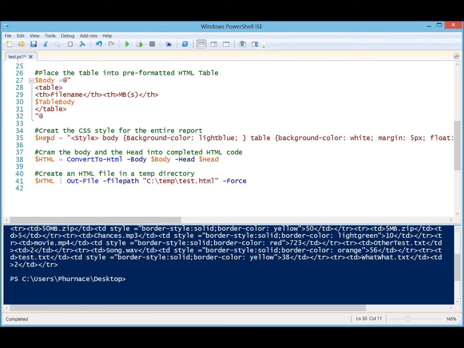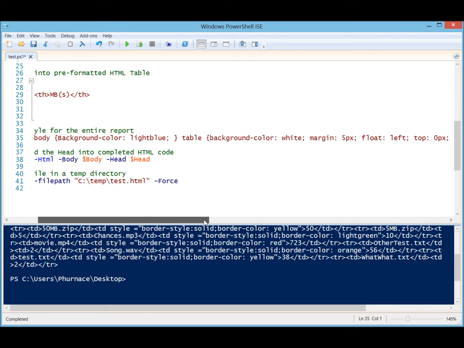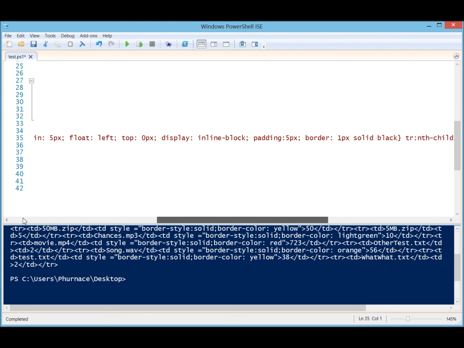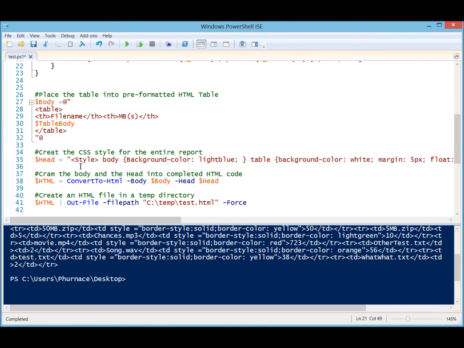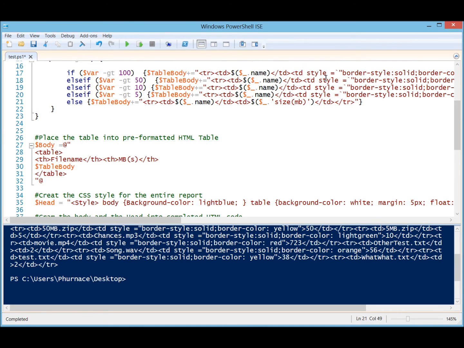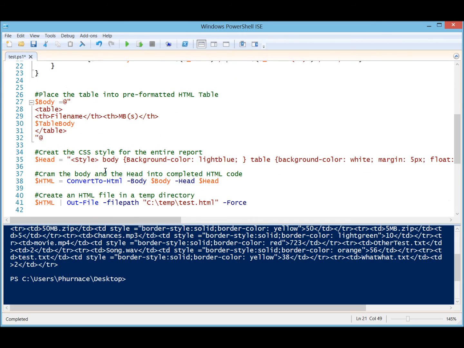Now this came from my advanced HTML report. This is the header with the CSS styling that will be applied to the whole page. But any code that is inside of an HTML element, any styling inside of an HTML element will override the code in the header. So that's why I'm assigning it in here, so that no matter what I have in the header CSS styling, it will be overridden.